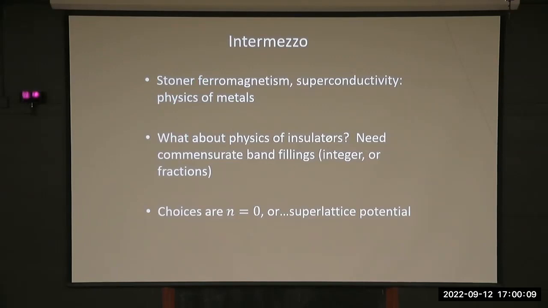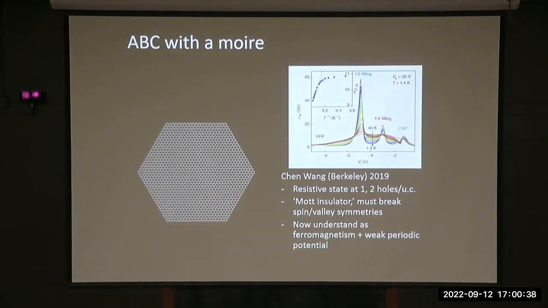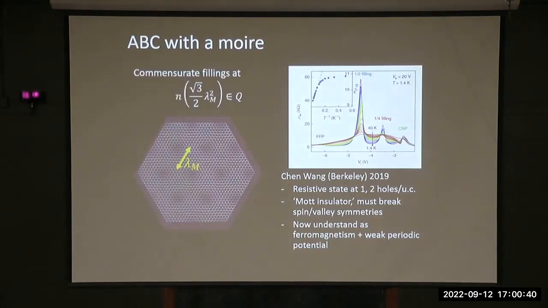And in the systems I've shown you so far, which are basically just graphite, you really only have one choice, which is charge neutrality, which is not where you have the large density of states, even in these other systems. So it turns out that the elegant solution to that is a superlattice potential, which allows you to have a much larger superlattice wavelength, where you can then go to integer or fractional filling of that superlattice and realize integer or fractional states.